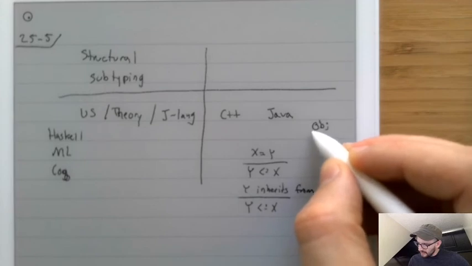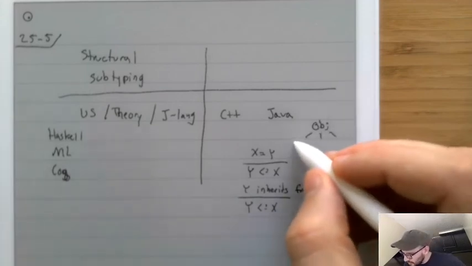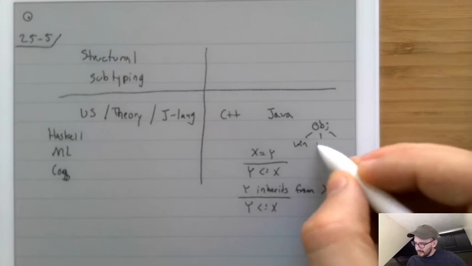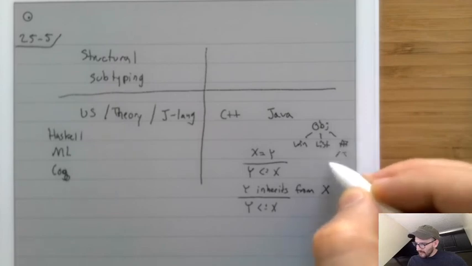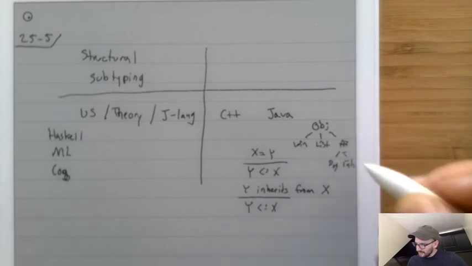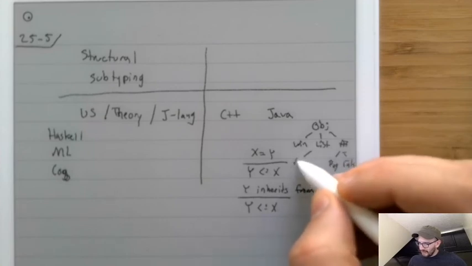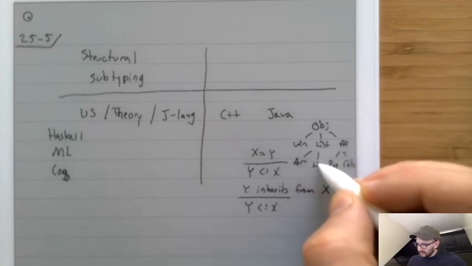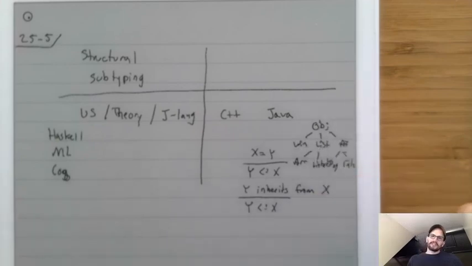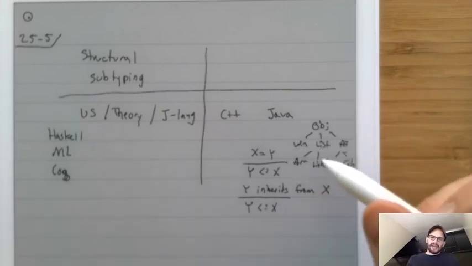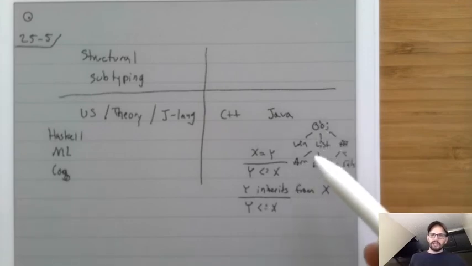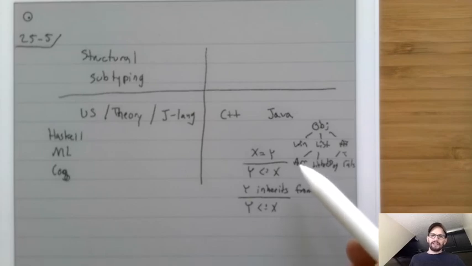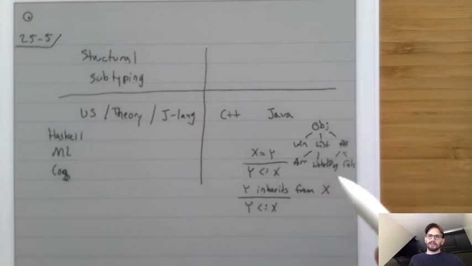For instance, object has windows, and it has lists, and it has animals. And then animals have dogs and cats, and lists have array lists and linked ones, and so on. And so all the classes are arranged in this hierarchy, and the only things that are in the subtyping relation are things that are involved in a chain in the hierarchy. So array list is a subtype of list, which is a subtype of object. Dog is a subtype of animal, which is a subtype of object.